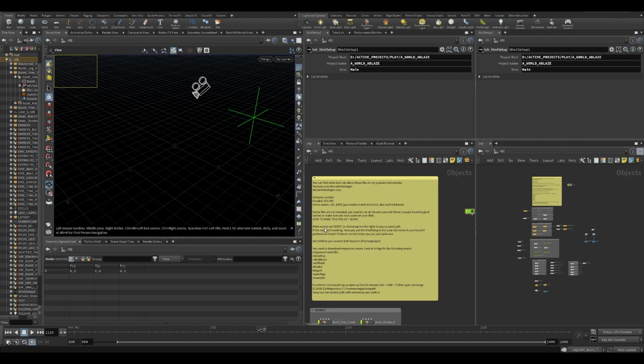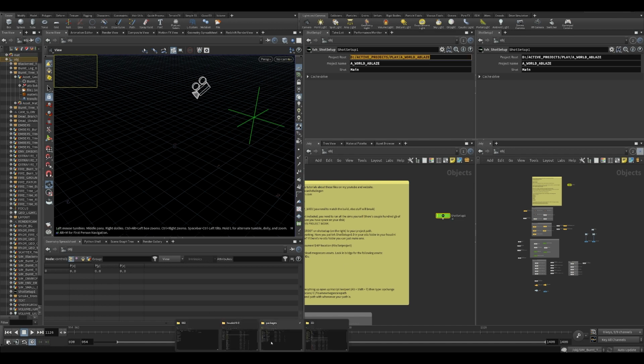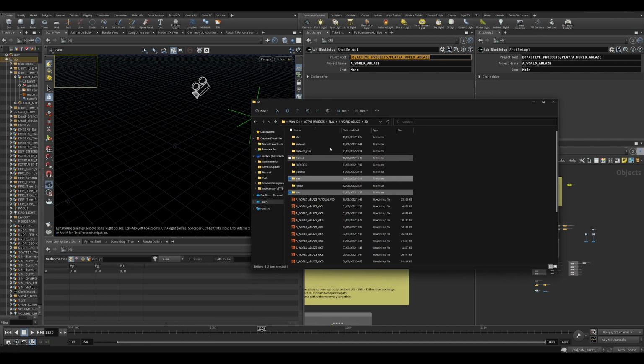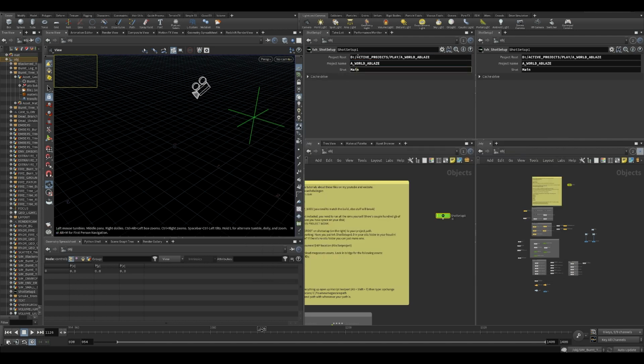Another thing, you need to make sure $root, the project root on here, is set to the correct folder. This is going to be the root folder of your project, which is this folder. Make sure that it points to there. If you're copy and pasting a Windows path, it's going to have backslashes. They need to be forward slashes.